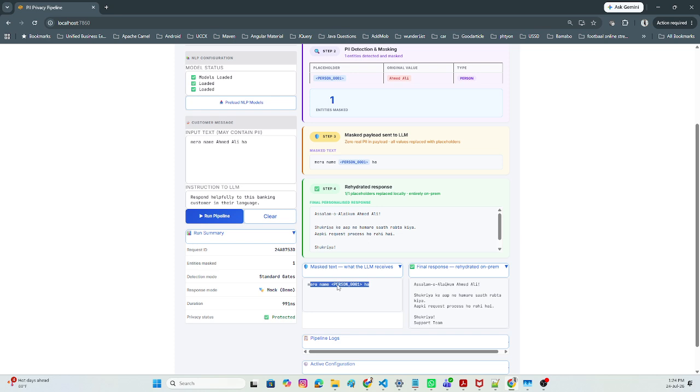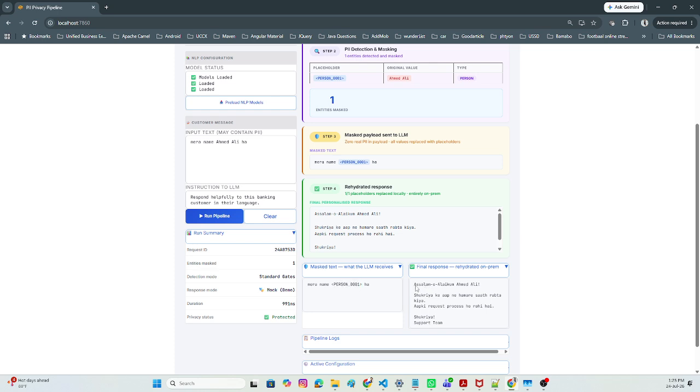For the LLM it's just a placeholder, and the LLM does not care about the name. It could be 007, or Ahmad Ali, or whatever. In this way, we are sending masked information to LLMs, and our PII is not being sent to the cloud or any LLM.